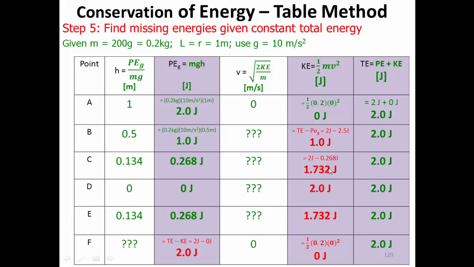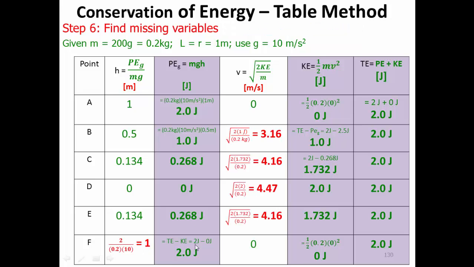I can use my energies that I know and back into my velocity or back into my heights. And that's what I did in this next step. And here are the results for the situations. And these are the same answers that we found before. At point D, we had 4.47 meters per second. At point C and at point E, we have 4.16 meters per second. They're both the same level. You notice I left out a plus and minus sign here.